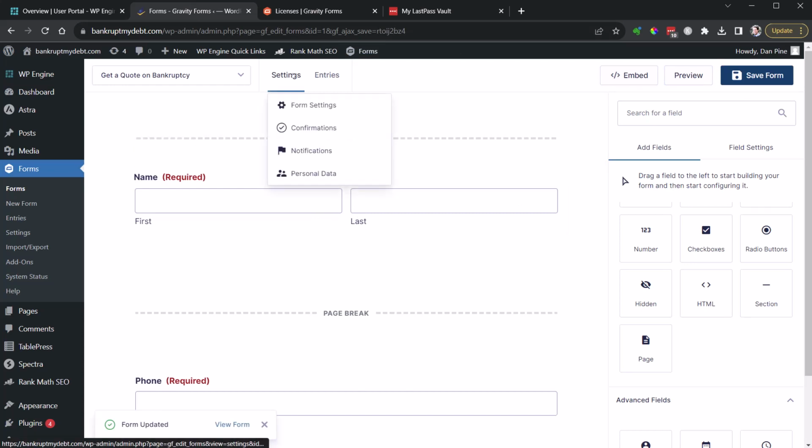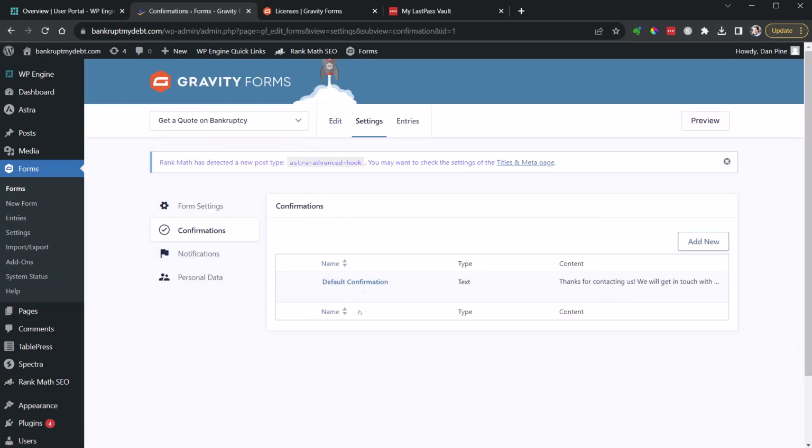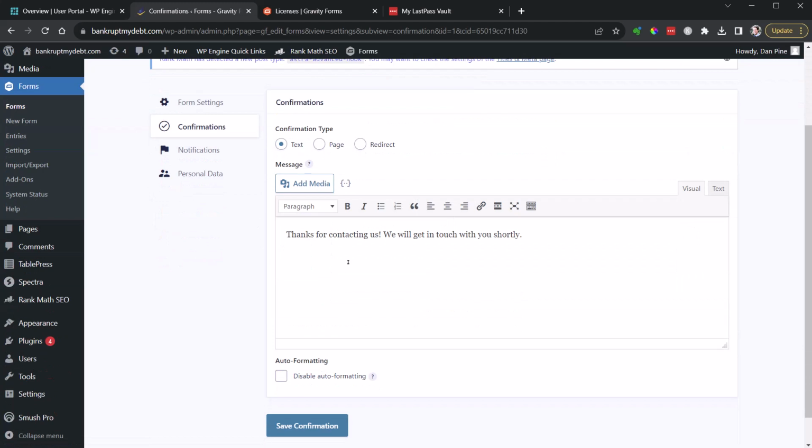And then where we want to send the leads, that's in notifications. We do have confirmations as well. Here, this is what they're going to see after they fill it out. Let's go ahead and edit it. And this can depend on what we're doing. So, thanks for submitting your request.